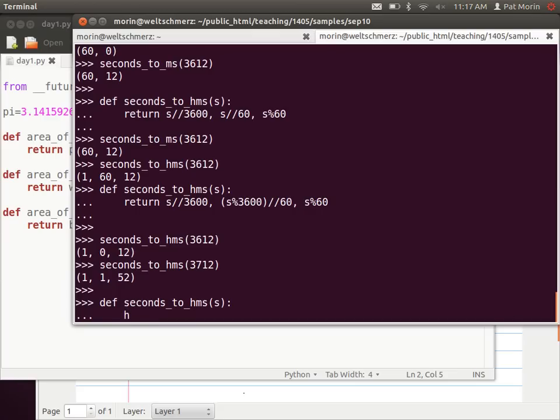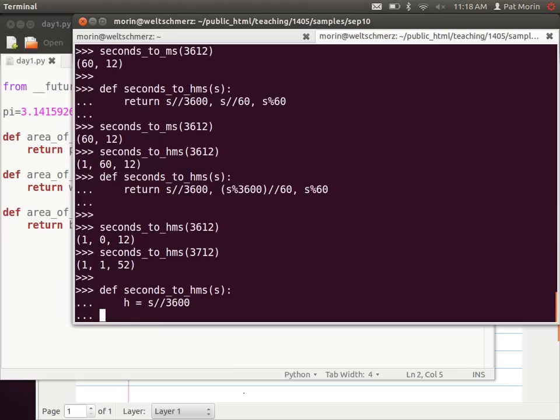So let's first figure out the number of hours. That we know. That's the number of seconds divided by 3600. Now, we want to figure out what's left.